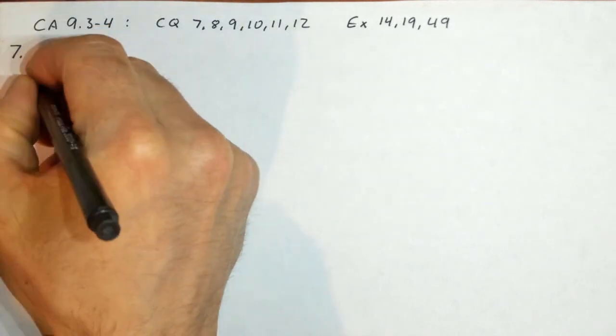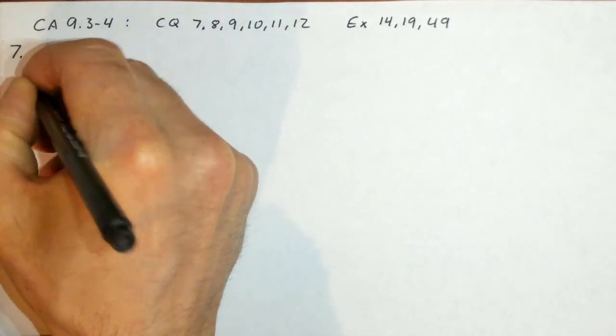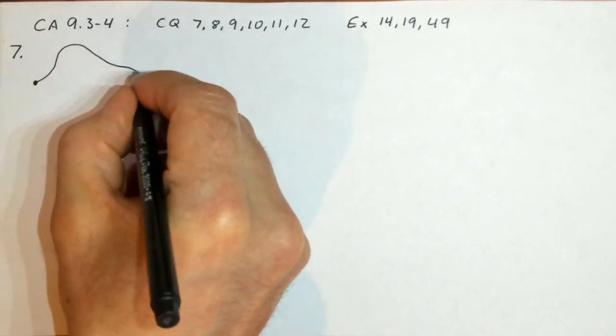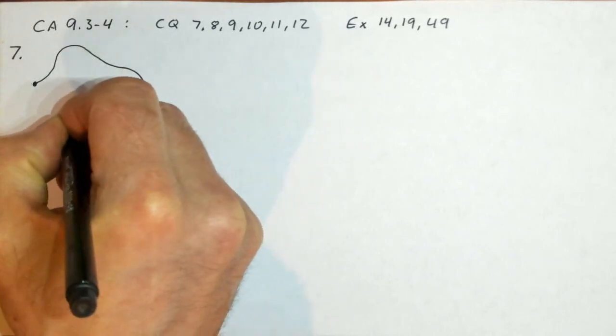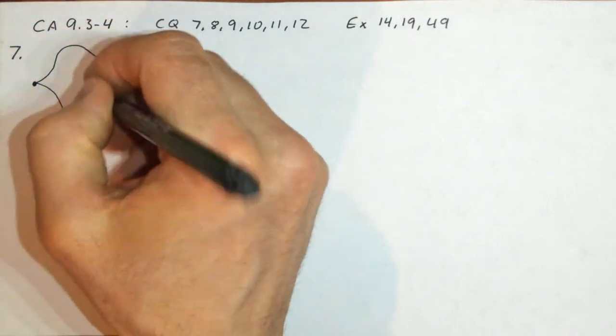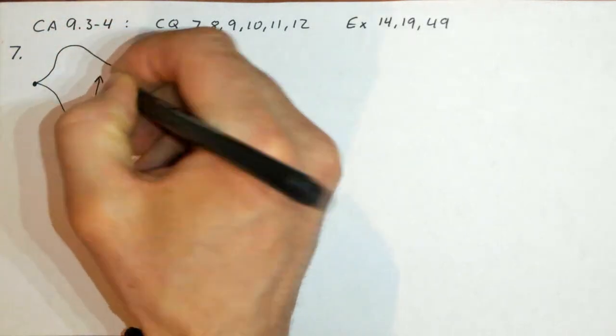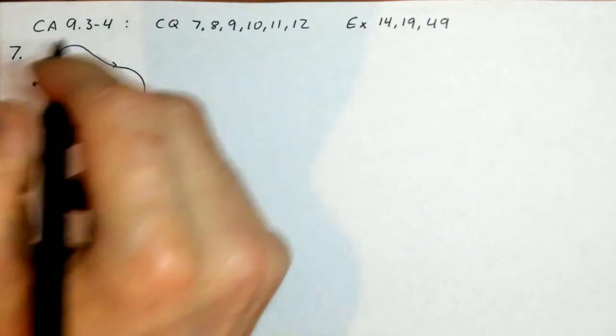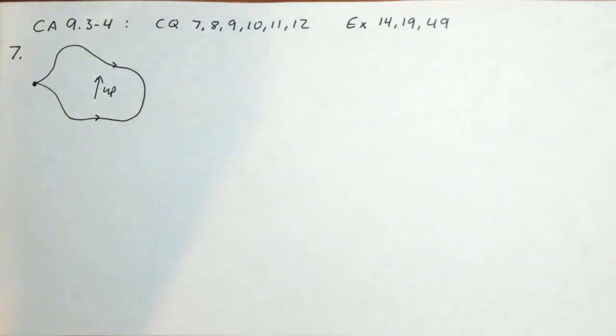All right. So number 7 has this weird problem. We have a particle that starts here at this location A and does something like that. It's not exactly like that. The exact shape's not important, but this is a vertical circle, so up is that direction. And the question is, what is the work done by gravity on the particle as it goes around this circle? Okay, so what is the main idea here? What does work done by gravity mean?